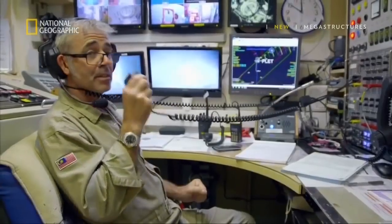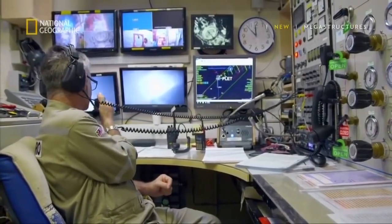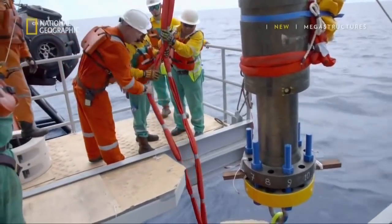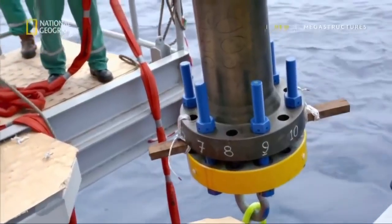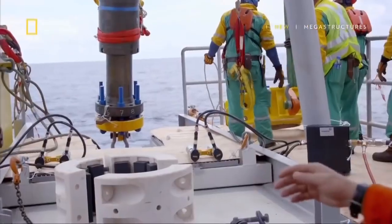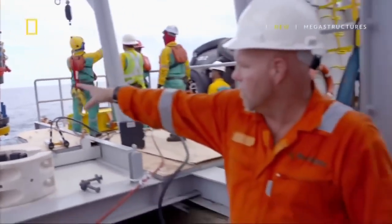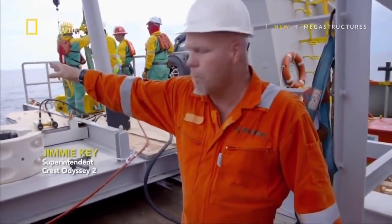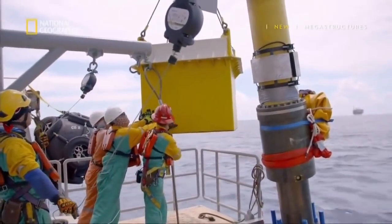Roger, number 7 removed. That's number 7 bolt removed. I'll just give one offshore a shout to get them fired up on the tensioner so we can lower the flexi. Deck foreman Jimmy Key will lower the next section for the divers to connect them together. In the next 30 minutes or so, we'll be ready to start lowering down the flexible riser, which we have a pump weight, the big yellow weight right here. It'll pull the weight of the riser down.